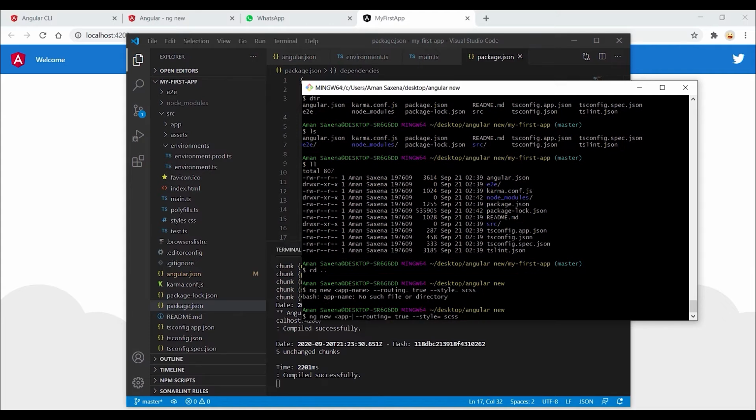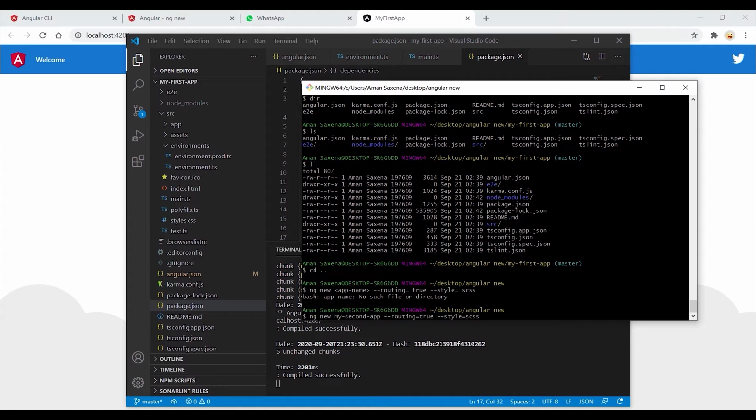Okay, I have to give a different name than my first app for my second app. Let's say my second app, routing is true, styling is scss, and meanwhile we are going to edit our first application.